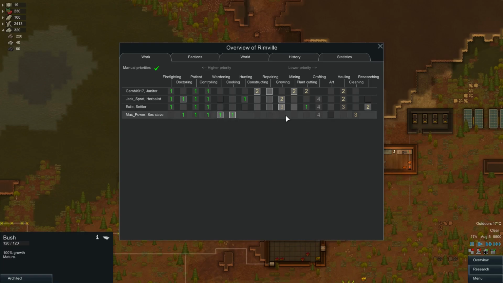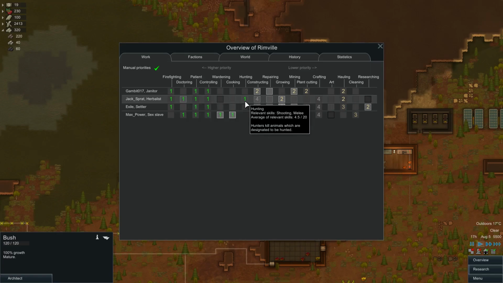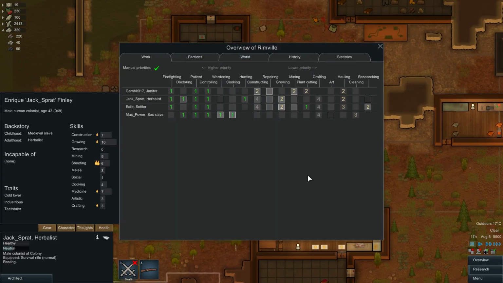When you're not cooking, then yeah, clean thing, craft, I guess. Should be okay. Exile's the gardener. So grow and plant cut. Plant cut, then grow, then research, then haul. Fine. Do constructing, then crafting, though, because you're decent at constructing. Same with you. But you are secondary doctor, you also do the hunting because you are burning passion in shooting and you've got a nice rifle. So you do that. And then you help out with the growing and then hauling, okay.